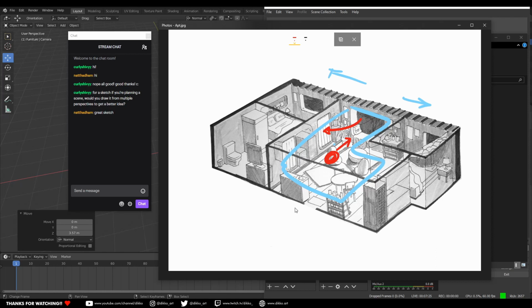Or if the character is going to the kitchen, I need to know that the character is going to walk in that direction, and it's consistent. Because in my story, they do move around the room, so I need to know where they are. And if I plan on making other films, I may show this room in the future. So I want to know that they exist, and I have a general plan for them. That's why you plan stuff like that.